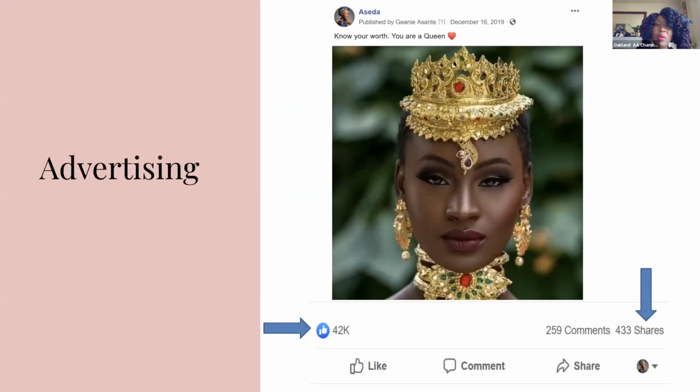And so I want to show this because, as I had said, I set up this Asada website, which is like my chicken soup for my soul. Well, they all are, I guess, but I'm able to just post beautiful pictures of beautiful chocolate women. I post them and they're beautiful and they get shares.